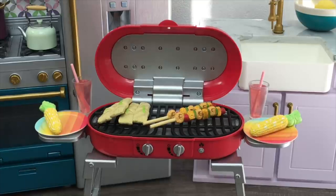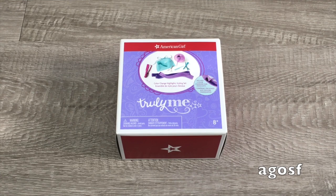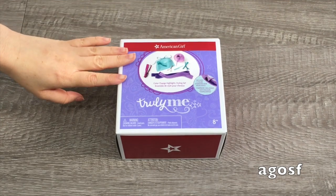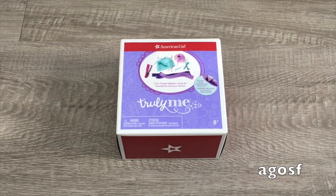Let's go ahead and open up another accessory set. This item was also gifted to me by American Girl. This is a set that I'm really interested to take a look at. It is the Color Change Highlight Styling Set. And what I find really cool about this is that the highlights actually change color with the brush. I'm not sure if you're meant to add water to it, we'll have to find out, but it comes with some really awesome pieces, and I love how it's not just a highlight set, you can actually change the color. So I can't wait to see how it turns out, so let's go ahead and open it up.